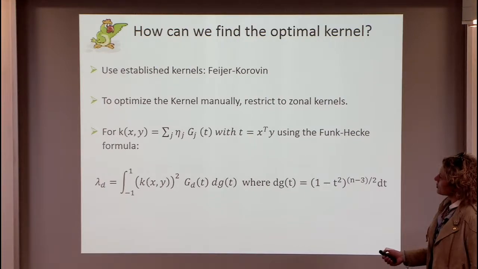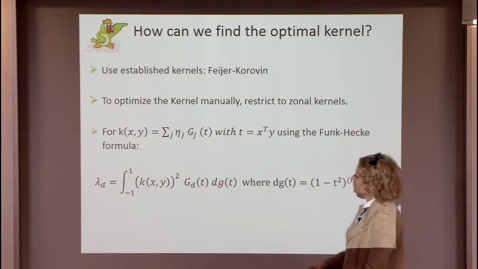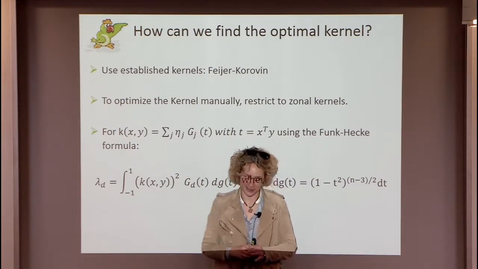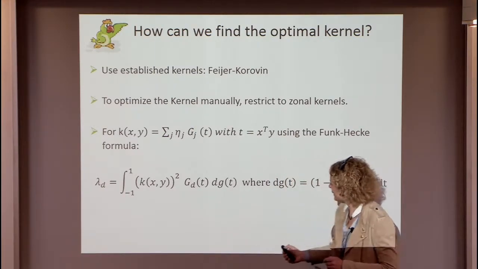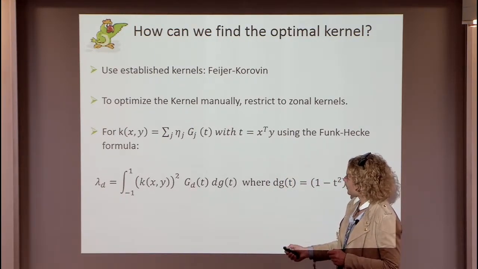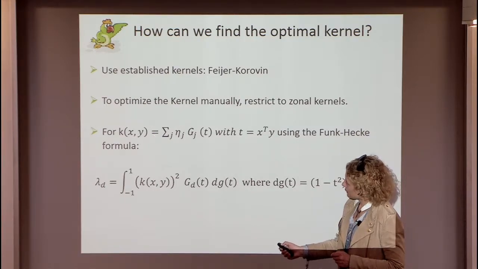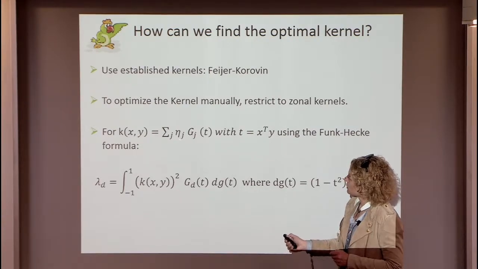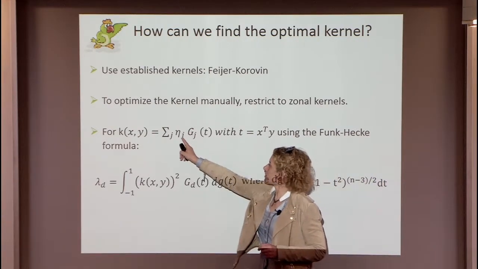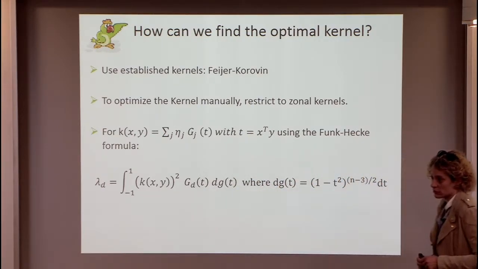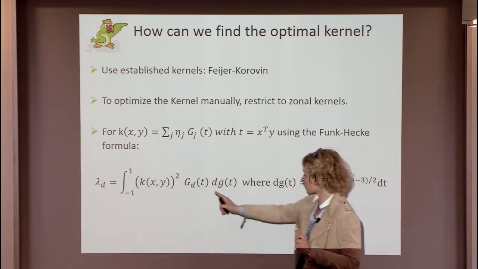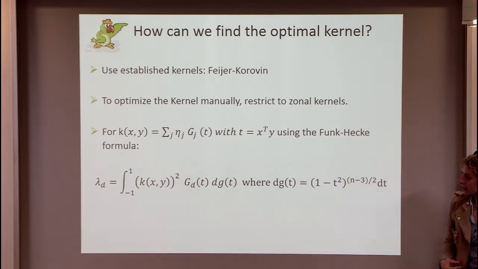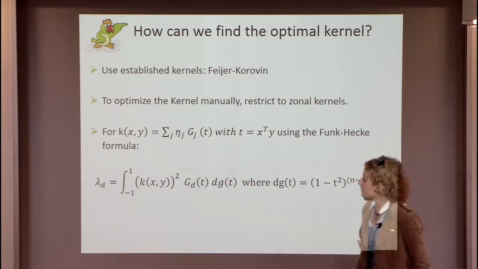So how do we do this? Let me consider this here. To confuse you, in my handwritten notes I called it zeta. Now I'm going to call it little k. This is the function I'm going to square, and it's some function that I'm going to assume is invariant. So I can decompose it into Gegenbauer polynomials with some coefficients, which I will call eta_j. These are not the eigenvalues of the final kernel, because we're going to square this thing. So the question is now, how can we find the eigenvalues of this squared kernel, given what we know?